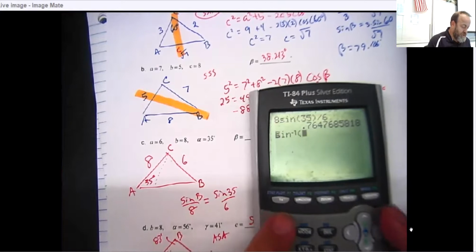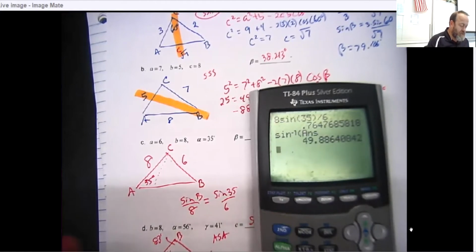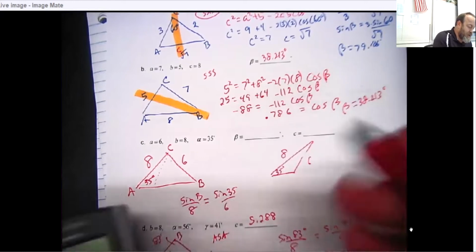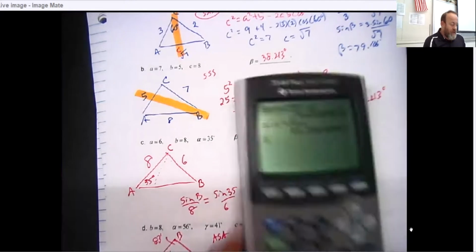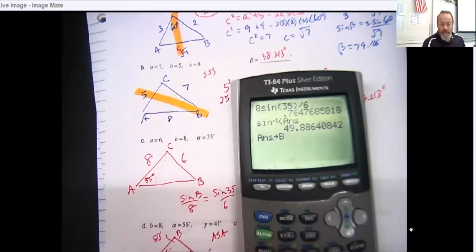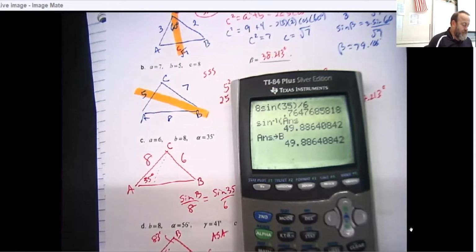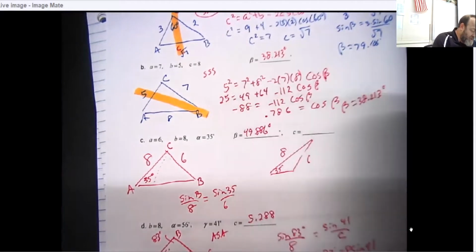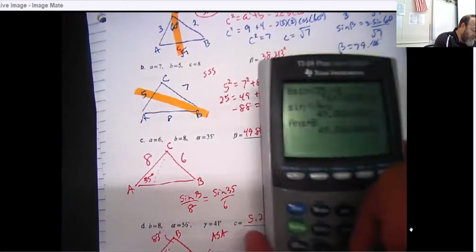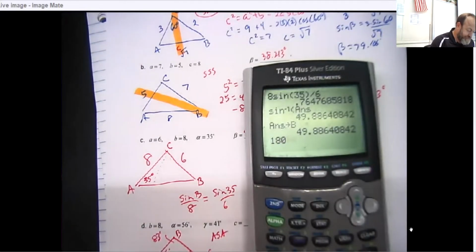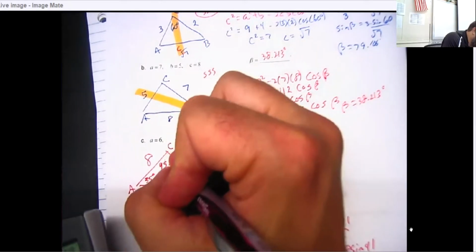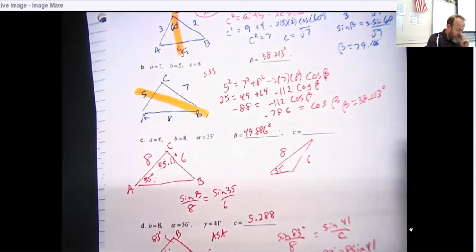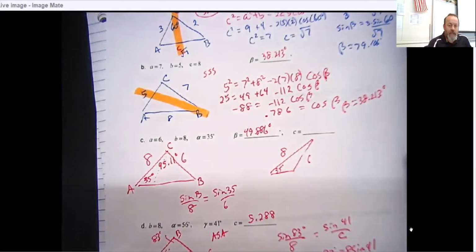So if I took the inverse sine, then I found that my first answer for beta is 49.886 degrees. Now, I'm going to store that as B because I'm going to use that again. Now, if we did that, then that actually means that the angle C that would go with that would be 95.11 degrees. Well, nothing seems to be all that bad yet.